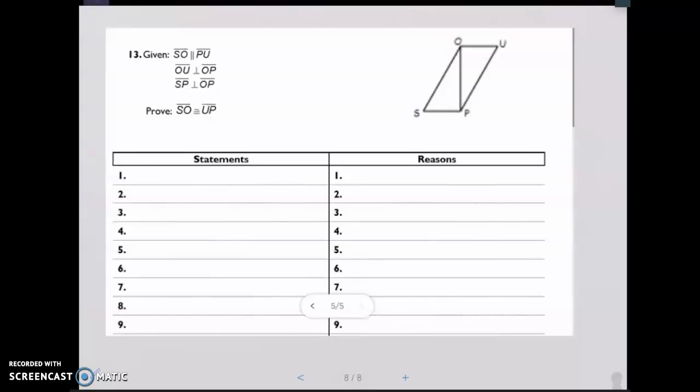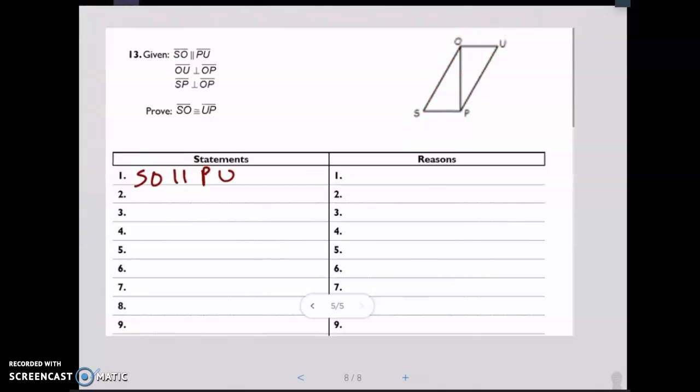SO is parallel to PU. So we're going to extend that, and we're going to extend that, and those are going to be parallel to each other. So now if I make this the transversal here, I'm going to get two congruent angles, and I'm going to get two angles that are not congruent to each other. When I look at this, I see that this angle here is congruent to this angle here because of, again, alternate interior. They're both on the inside, and they're alternating across the transversal, right? So that's what I'm going to do next.